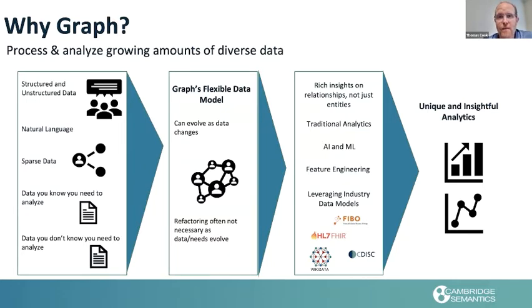The graph data model is also very flexible. It doesn't resist change the same way the SQL data model does. Refactoring is not necessary when there's a change to the application or the data sources. All this drives insights on the relationships as they're a first-class citizen in a graph database. We also support traditional analytics and also AI and ML. The feature engineering is a key element as well.